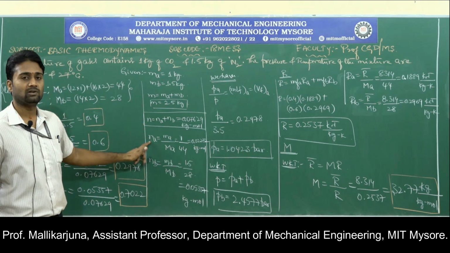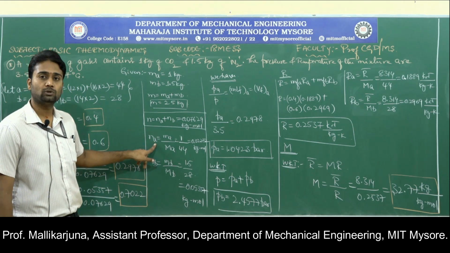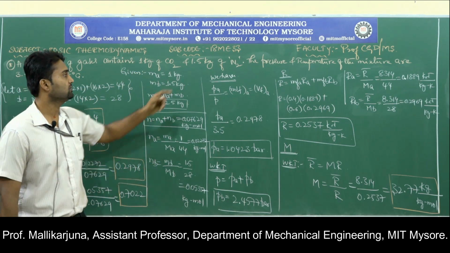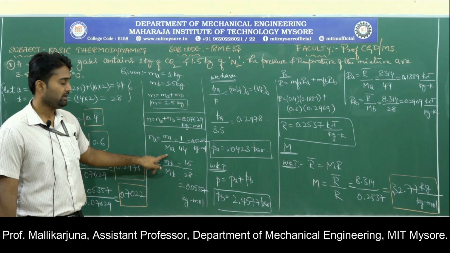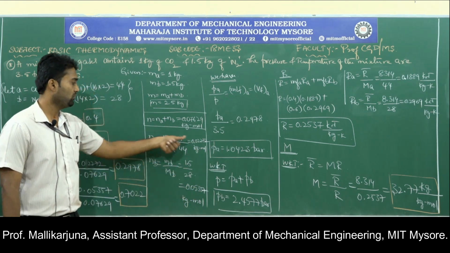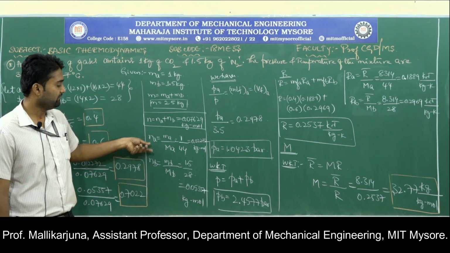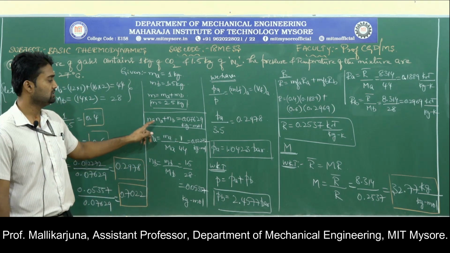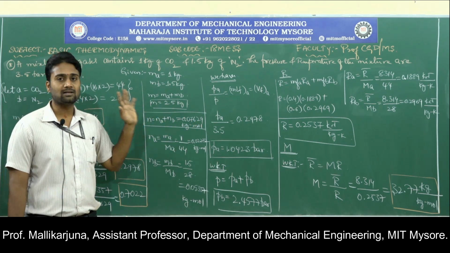In the same fashion, I can calculate the number of moles of the individual constituent gases. Na is the number of moles of constituent gas A, and A is carbon dioxide. Nb is the number of moles of constituent gas B, and B is nitrogen. Na is nothing but Ma by its molecular weight, and Nb is Mb by its molecular weight. If I substitute the formulas, I will get these two values, which are the numbers of moles of the constituent gases. If I add these two, that becomes the total number of moles of the mixture. So N is equal to Na plus Nb. I now have N for the mixture and the total mass for the mixture.